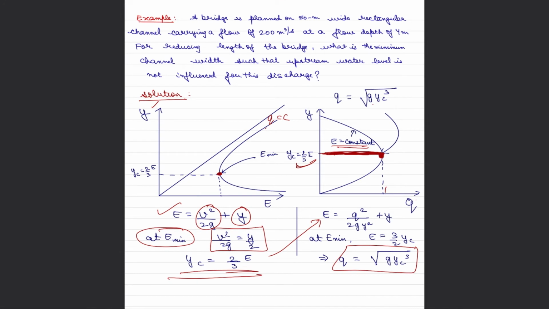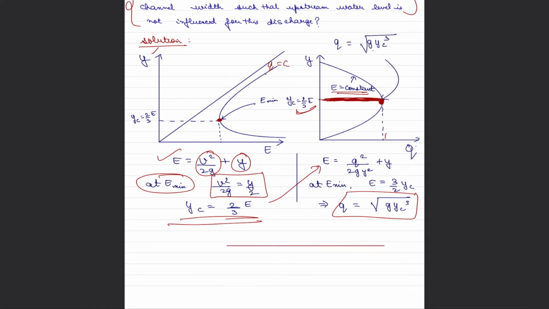Another important thing that we must keep in mind is that nothing has been said about change in specific energy or losses that are happening in the channel. So we can assume that if our river is something like this, and this is section 1 and this is section 2, and we want to make a bridge on section 2, no losses are taking place between section 1 and 2, and if at all they are taking place, they are negligible. Also, in absence of any other information, we will take our channel section to be completely horizontal.